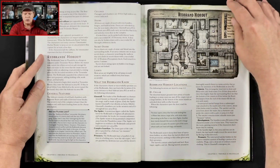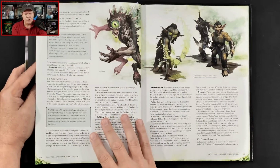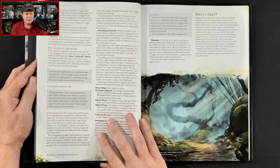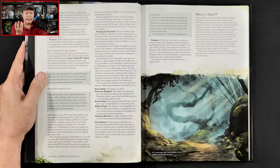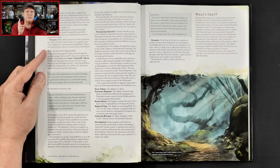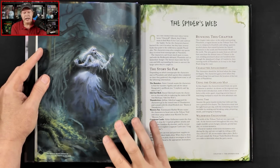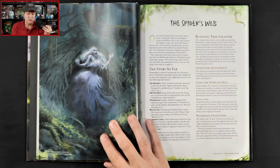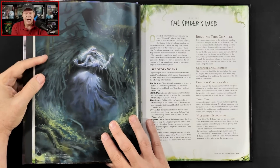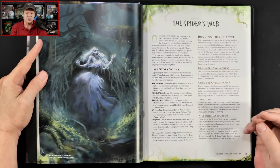The players are going to encounter these ruffians, these bandits. They're called the Red Brands, and their hideout. And they are going to find out that they're being led by this mage, this glass staff. So they're going to hopefully defeat them, and they're going to, once again, hopefully establish some relationships with some of the various different NPCs in town, who are then going to give them various short quests that they can pursue.